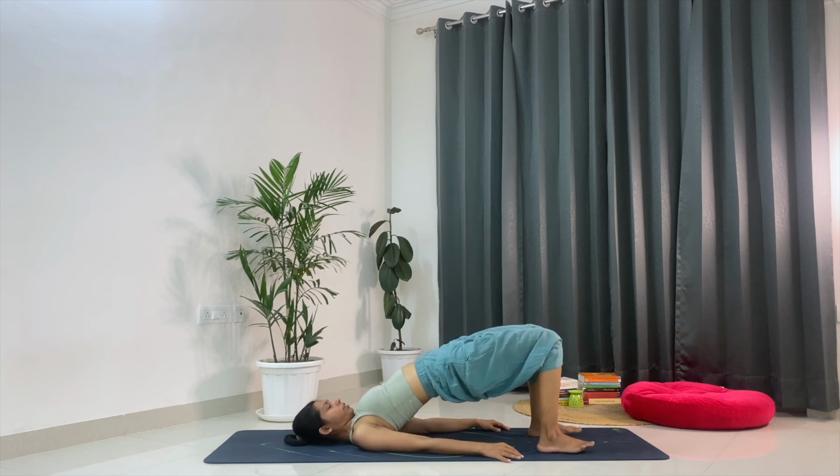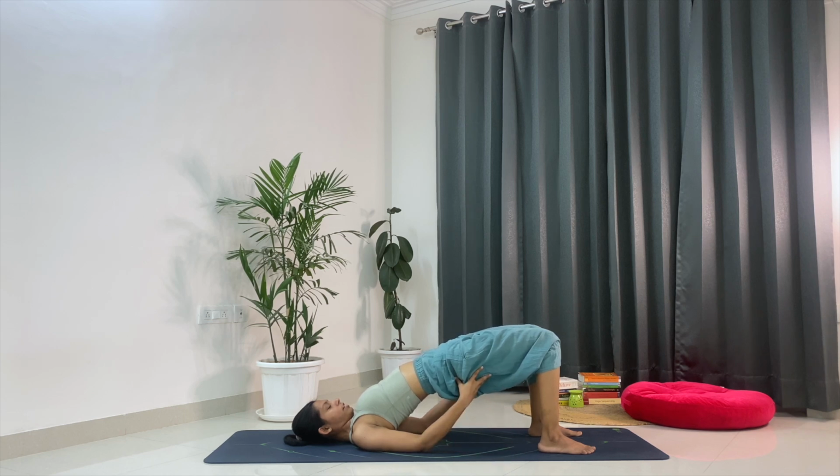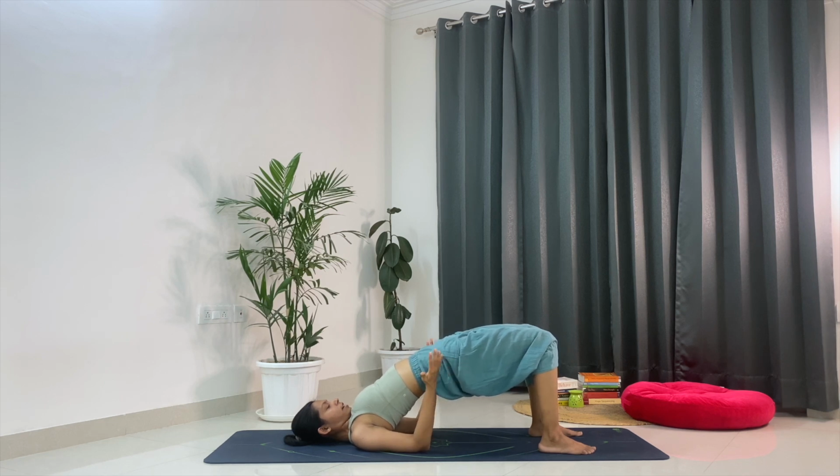Keeping the shoulder on the ground, rest of the body lifted up, arms pressing into the mat, and try to stay. Breathe into the pose, Setu Bandhasan. Focus on engaging the hip, the legs, pushing the pelvis up, engaging the spine.